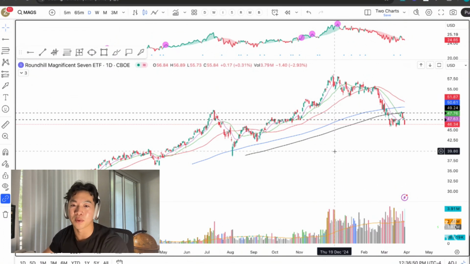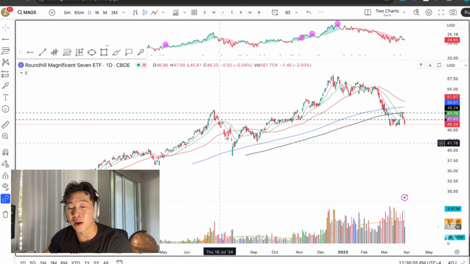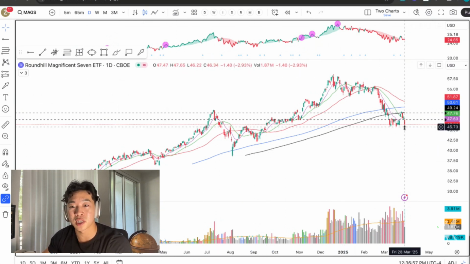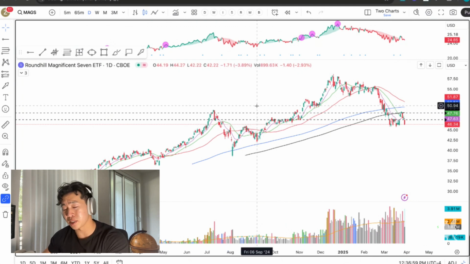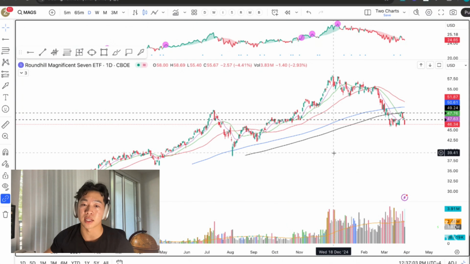Maybe I'll work on it again with the AI and get back to you guys maybe next week. See if we can predict such a move looking at the mega caps, because they do hold a huge weighting in the S&P and the NASDAQ.